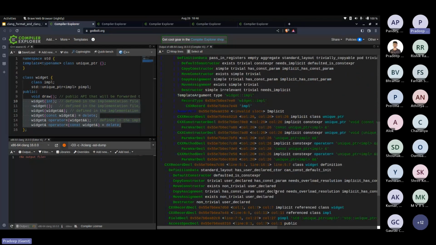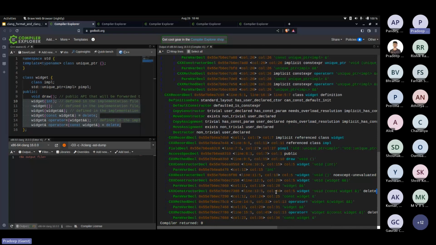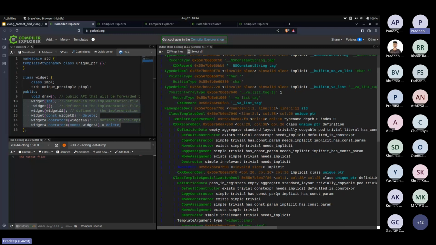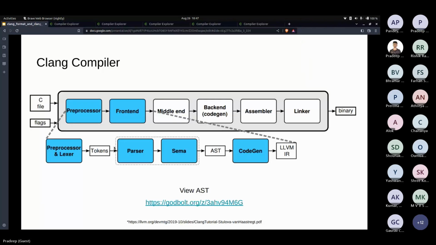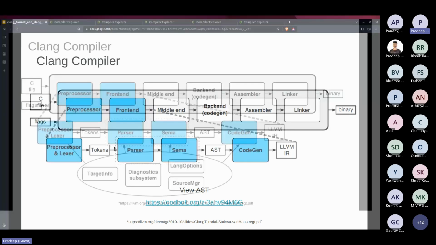So this is the rich information that you can get from an AST, and this is also something that you can get programmatically through the Clang API that's exposed. If you want to develop some tools and you want to see how to traverse its AST and how it looks, you can use the -Xclang -ast-dump option, and then you can view the AST here. That's the AST.